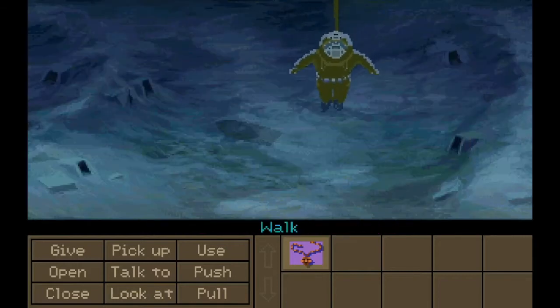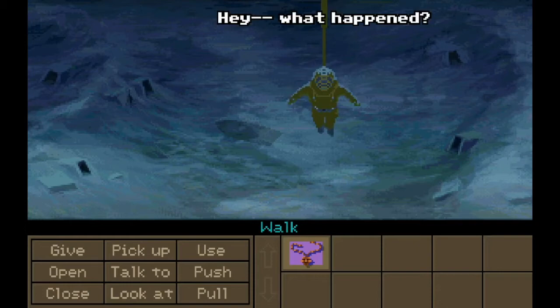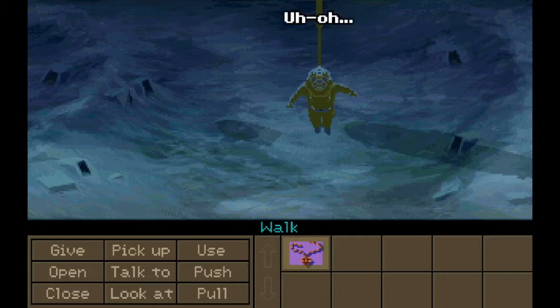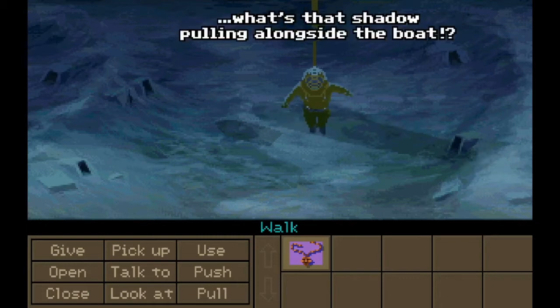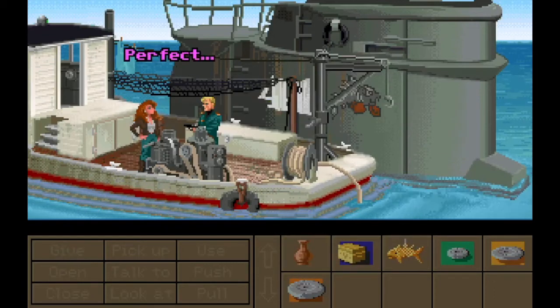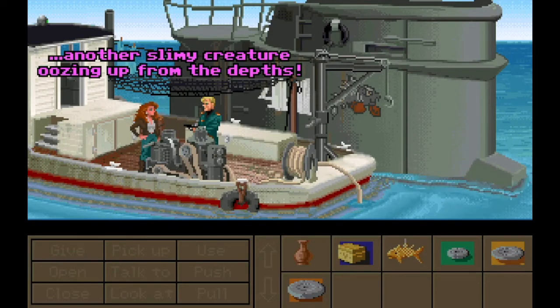All right. If it were the wrong place, he would have come up immediately. What happened? Don't stop. Atlantis is right below me. Uh-oh. What's that shadow pulling alongside the boat? Kerner! Oh. Perfect. Another slimy creature oozing up from the depths.